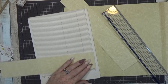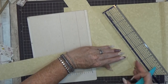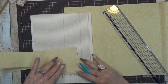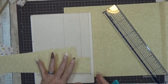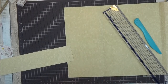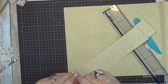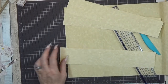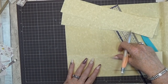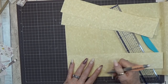Okay, let's make three pockets. How easy is that, making first a half inch score line on one side, and then fold it over. Take your pencil and make a nice mark, and stay away from that fold line.